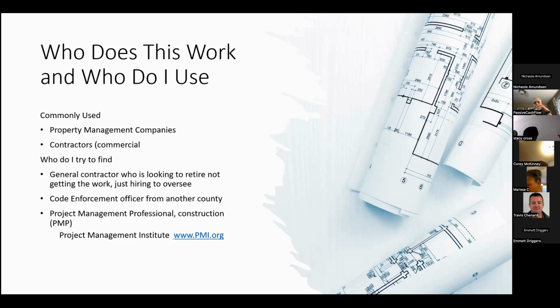Who do I try and find on those 3 bullets on this slide? I'm going after one of the 3, not all 3. Those people are going to manage and oversee my project. Their job isn't to do the work. Their job is to oversee it and maybe hire other contractors and people in the different trades to do different things. But I'm hiring them separately, and their only job is managing the project. So I'm going to preferentially use a PMP when I have a big project. I'm going to use code enforcement or a general contractor if it's a medium one. I can use a PMP in any of these, but if I have a big project, that's where I want to go.